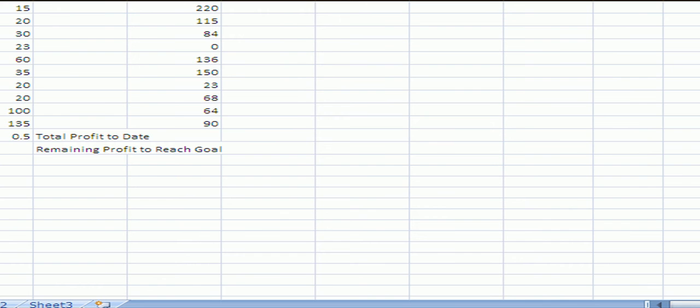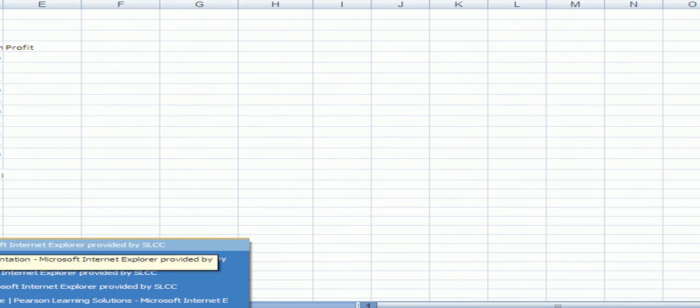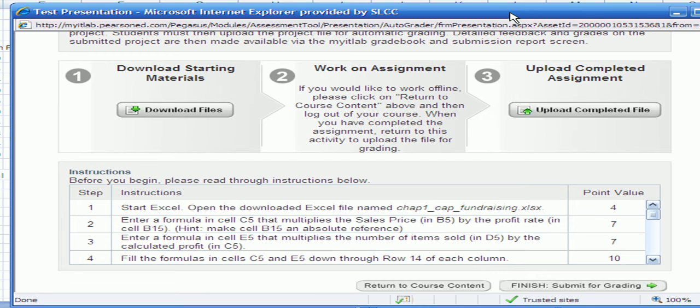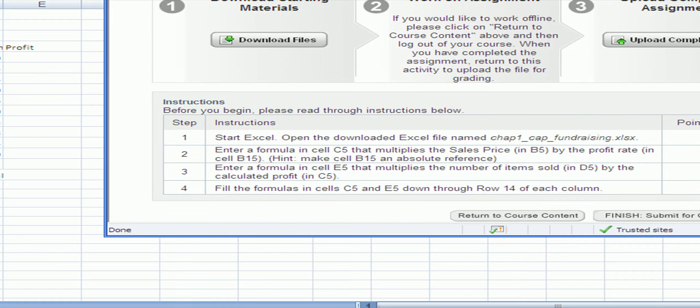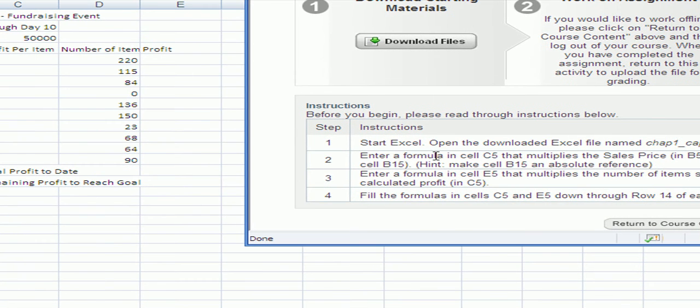So here's my instructions. I could keep these instructions like this, minimized so it's not filling up the whole screen. So now it says enter a formula in C5 that multiplies the sale price by the profit rate in B15. Oh, here's an error right to start with.